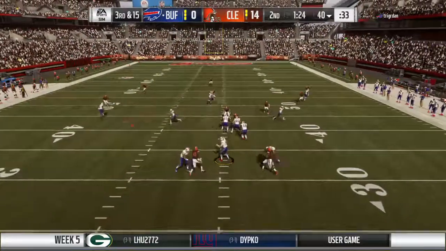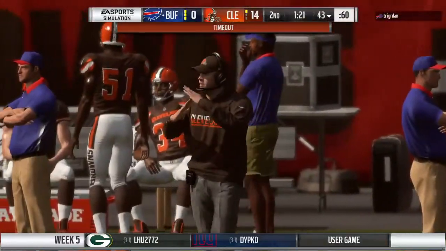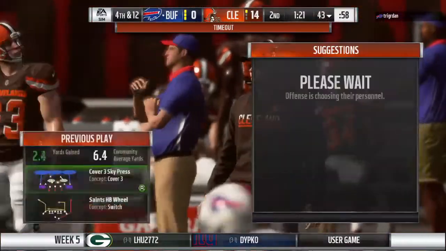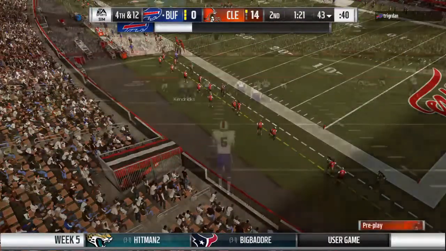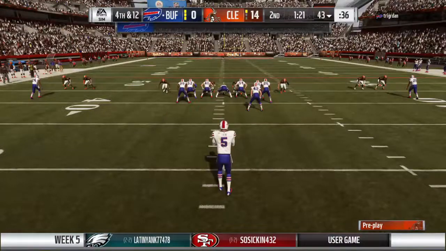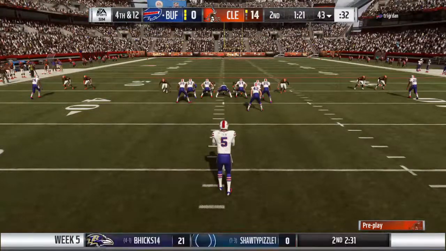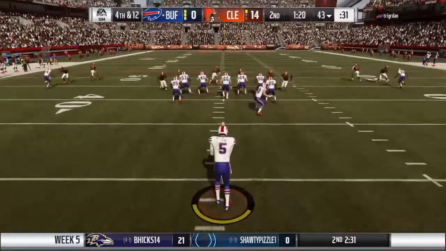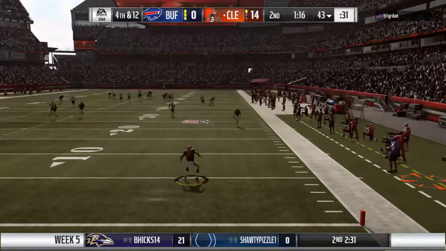Now back to throw. He's got it to Matthews, complete. And he'll get up to the 43-yard line. And now the Browns are going to take another timeout, as they'll head to the sideline and talk over what to do next. Here's Bradley Pinion now, as he's on to punt for Buffalo. He's been a busy man here in this first half as he gets it away.